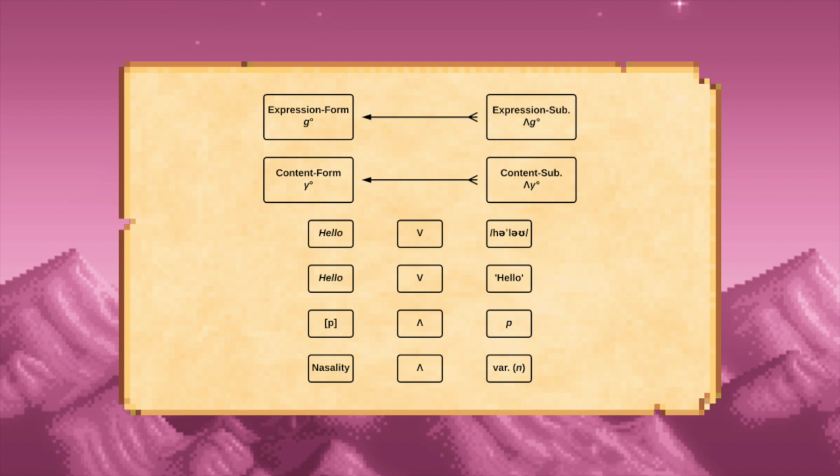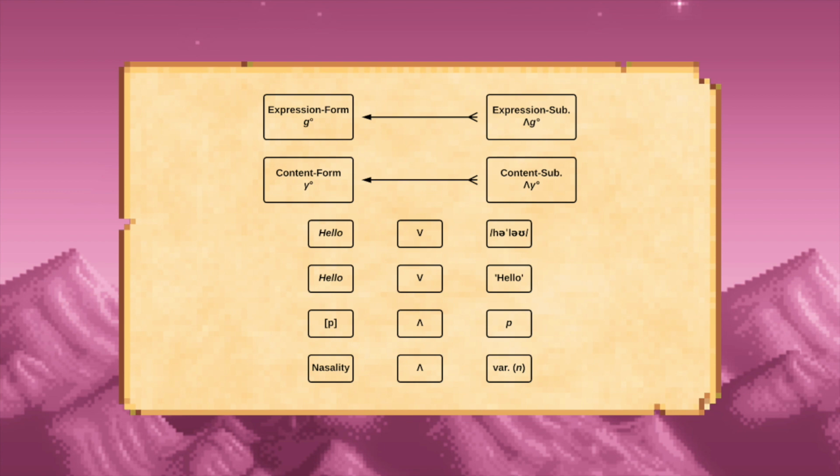As you can see at the top, form doesn't need to have anything next to it when symbolized. Below, we can see how the same form can be selected by multiple different substances. Hello can have both a phonic existence, like when I say it, or a written one, like shown in the diagram itself. However, the inverse isn't true. There's no such thing as a substance with multiple forms. Determination only goes one way.